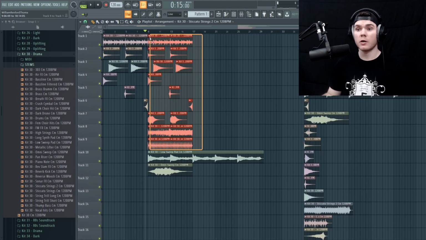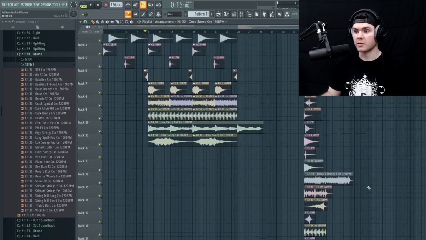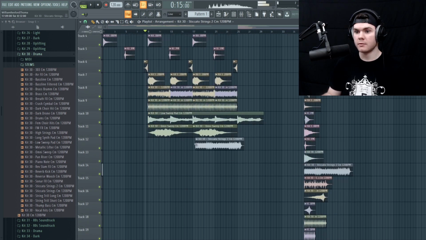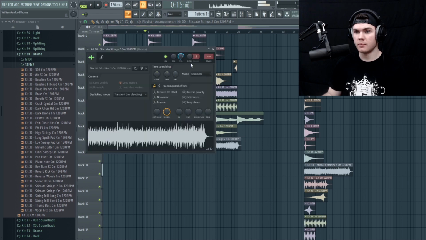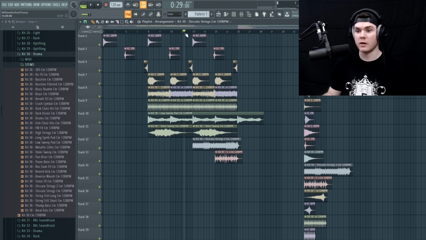And in this last little part, we're going to duplicate all of this and we're going to add some strings in here. So let's take these strings. We have this one first, which sounds very nice. And we also have these. I love the intense pattern of that, so we can throw that in there as well.